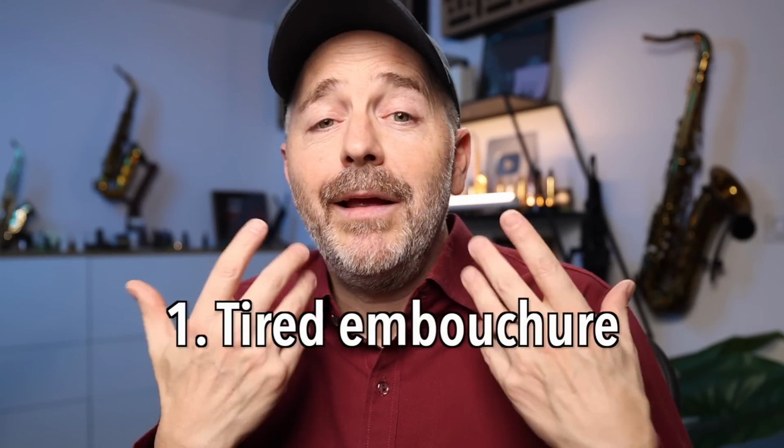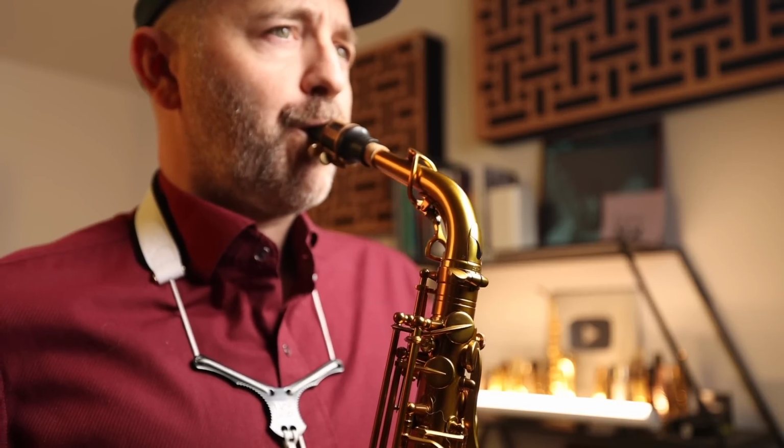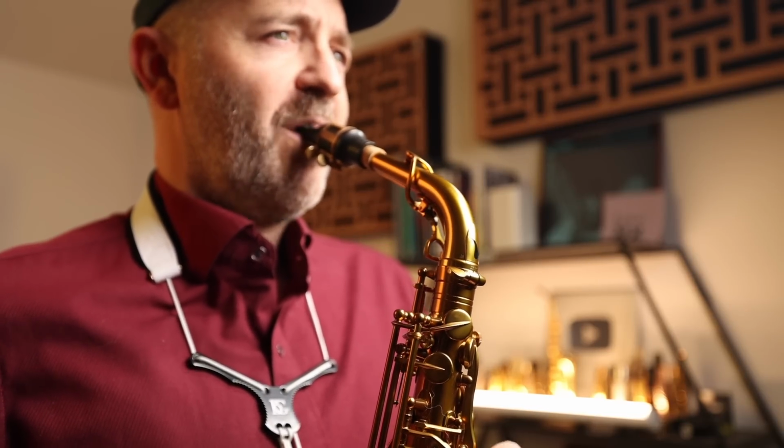Number 1 is a tired embouchure. Maintaining the correct amount of pressure on the reed does require a certain amount of strength in our facial muscles. These get developed through time spent practicing. Long tones can be very effective at developing that strength. If our muscles are weak, they end up tiring out quickly, and we respond by biting down even harder, and the whole thing just spirals out of control.